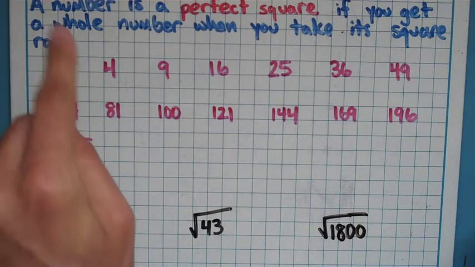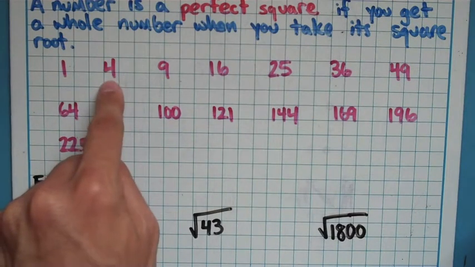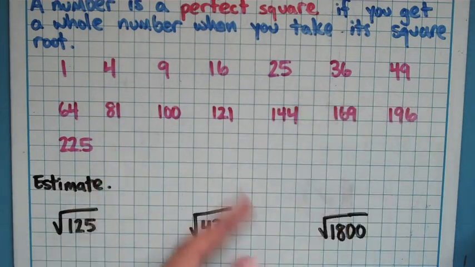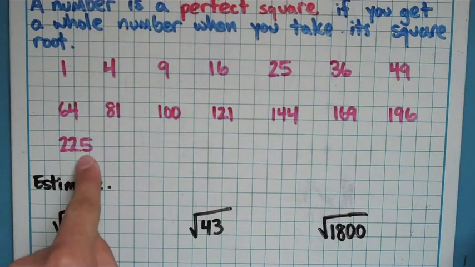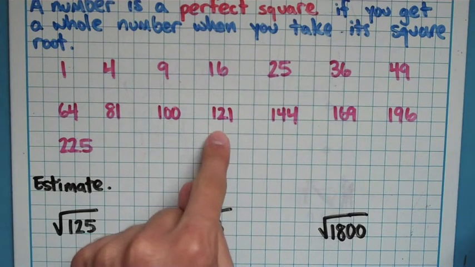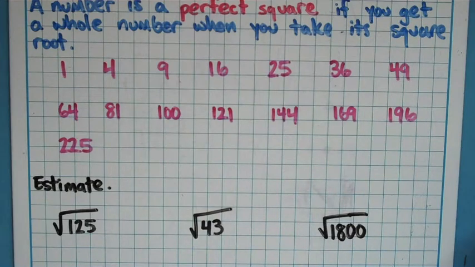All it is, 1 times 1 is 1, the square root of 1 is 1. 2 times 2 is 4, 3 times 3 is 9, 4 times 4, 5 times 5, 6 times 6. And you keep doing that. I went all the way up to 15 times 15 here. So if you take the square root of 121, for example, that's just going to be 11, because 11 times 11 is 121. So if you know those perfect squares, you can actually get a pretty good estimation of what a square root is going to equal as a decimal, even without using a calculator.